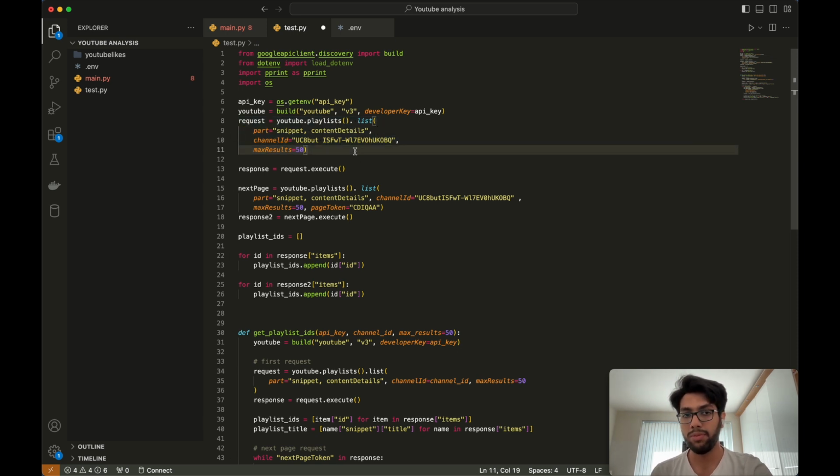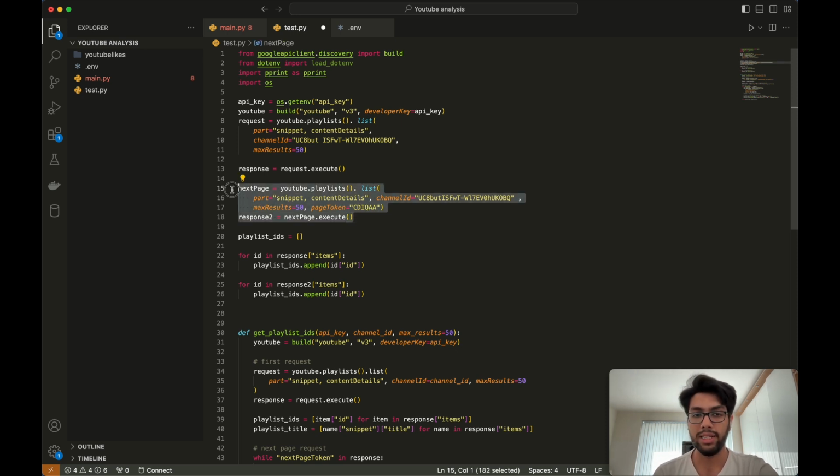Eventually, during the video, I figured out that I need to make another request to get a next page token to go to the next page of the playlist. The max results were 50, and there are a lot more playlists than that. For that to happen, we need to make another request.